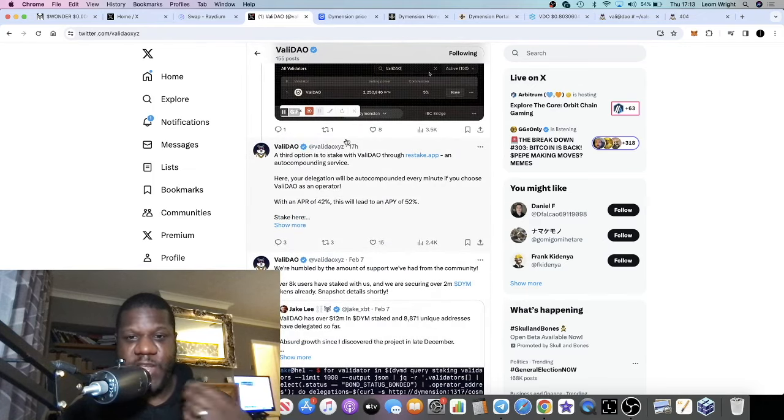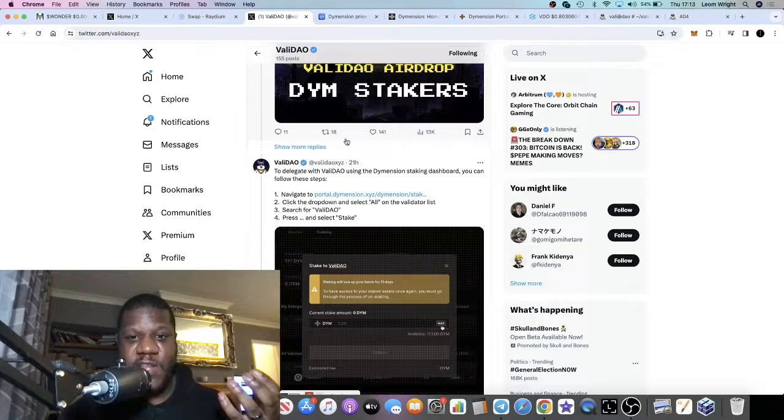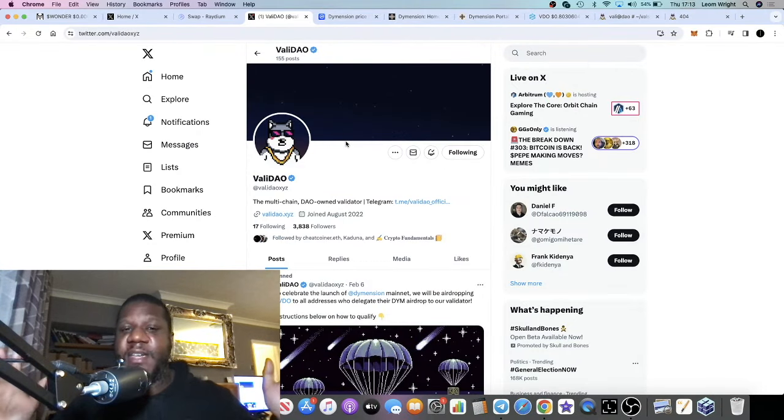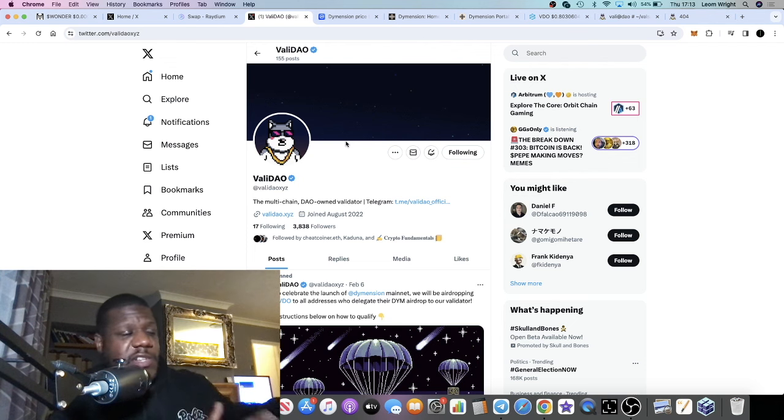I'm just giving you that option, potentially, because everybody's looking for a place to stake their DYM. There's a bunch of videos out there saying, I'm staking it in this validator. They're just choosing random validators. You do tend to want to choose the smaller validators, or so they say online, because there's more chance of getting an edge, with various airdrops.